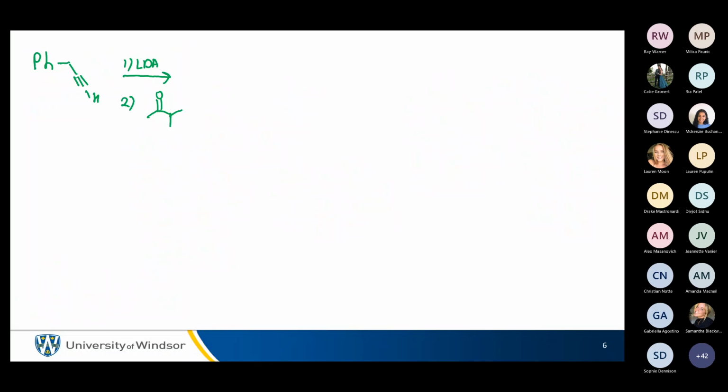So carrying on with Alyssa's question, she posted a question at 1:53 p.m. Take a look. What the hell is going on the right-hand side of the page? And this is what she's got. So we have this molecule reacting first with LDA, and then with this ketone. LDA deprotonates the hydrogen. Absolutely. LDA is a very strong base. This hydrogen is very acidic because it's on an alkyne. Thank you, Dea.